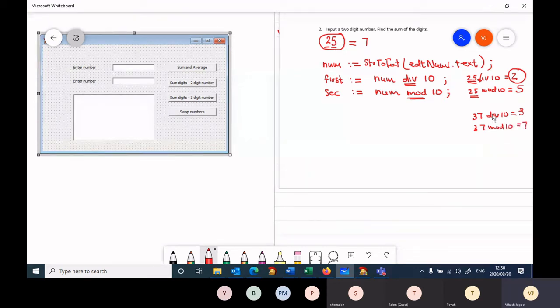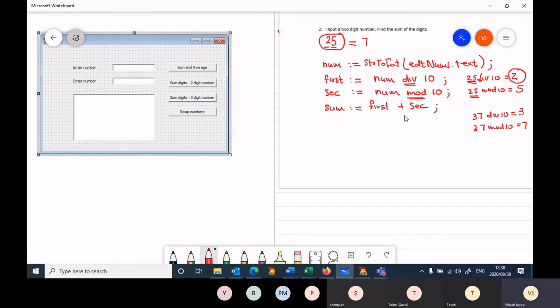So it worked for that. And if you take any 2-digit number, div it by 10 always gives you the first digit, mod it by 10 always gives you the second digit. Then to get the sum, it'll simply be the first plus the second.